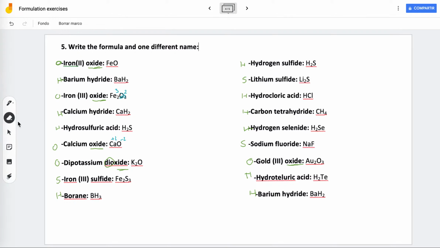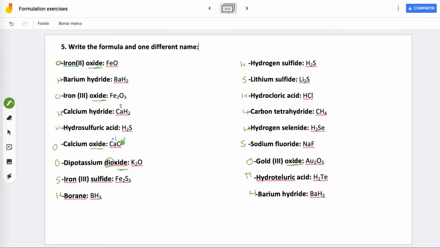In the next oxide, we have iron 3 written already here, and oxygen 2. With the swift, we have as a result this compound. Okay, I will erase it too to make it clear. Yeah, good. Next will be calcium hydride. Calcium in this case has 4. No, sorry, 2. Okay, we went through the oxides first.